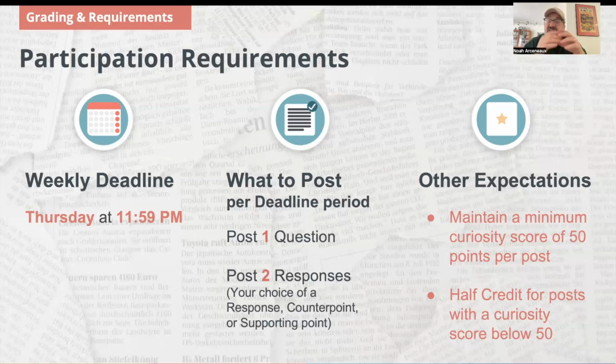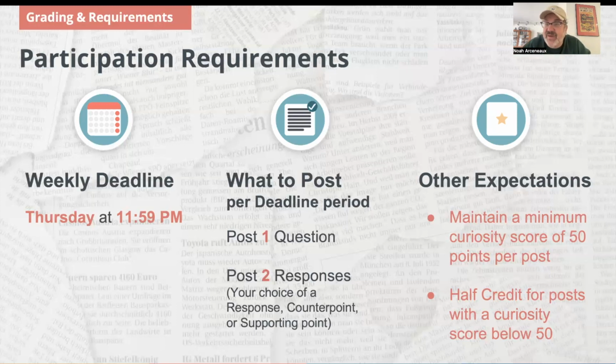So write a good question and then respond to 2 other people. Okay, so you see the question that's there. You can look at your classmates' questions. You can see questions from anyone else in the class. We're over 200 people in the class, so there's going to be some questions there. Respond to 2 others. So ask 1 question and respond to 2 questions, and do this by the deadline. Just like the video lectures, the deadline is end of day Thursday, 11:59 p.m. And if you do that, you're going to get 10 points for each Packback.